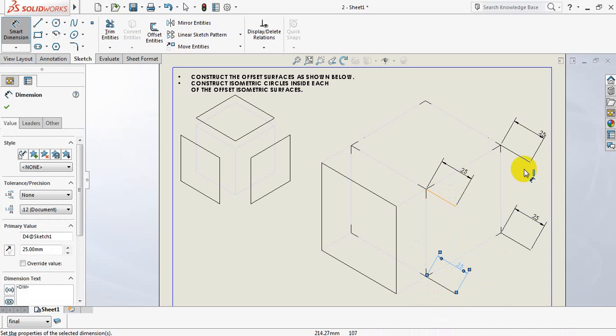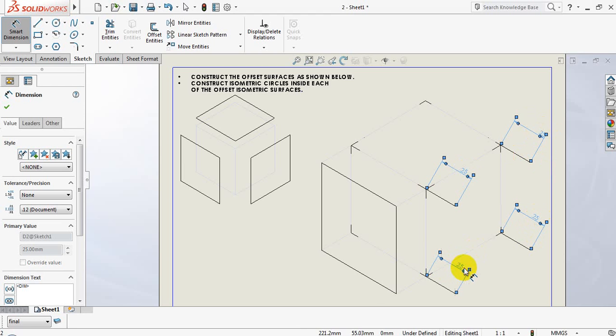There we go. Each one of these lines are 25 millimeters long at 30 degrees. You might notice that the 30 degrees are going out down towards the left hand side, whereas this line is going down towards the right hand side. It's going to clear up the working area.